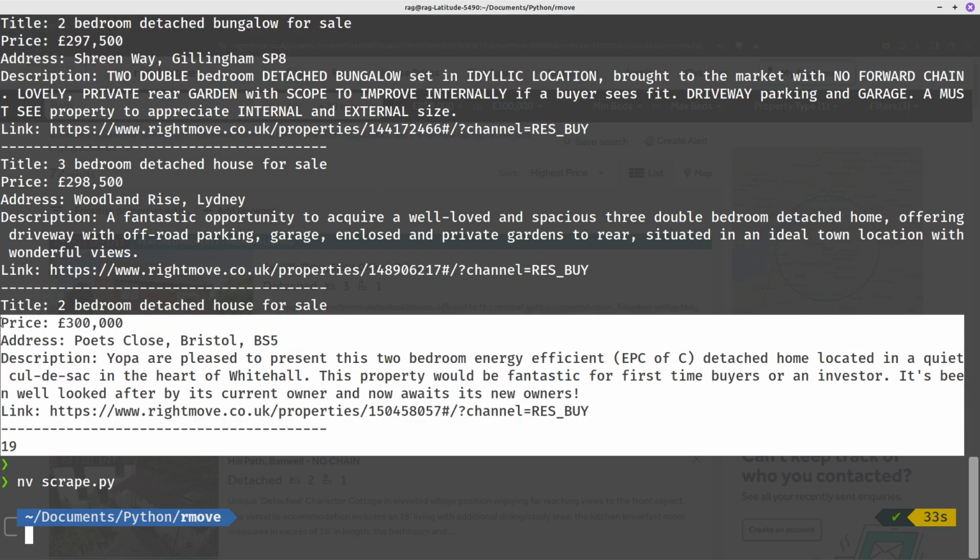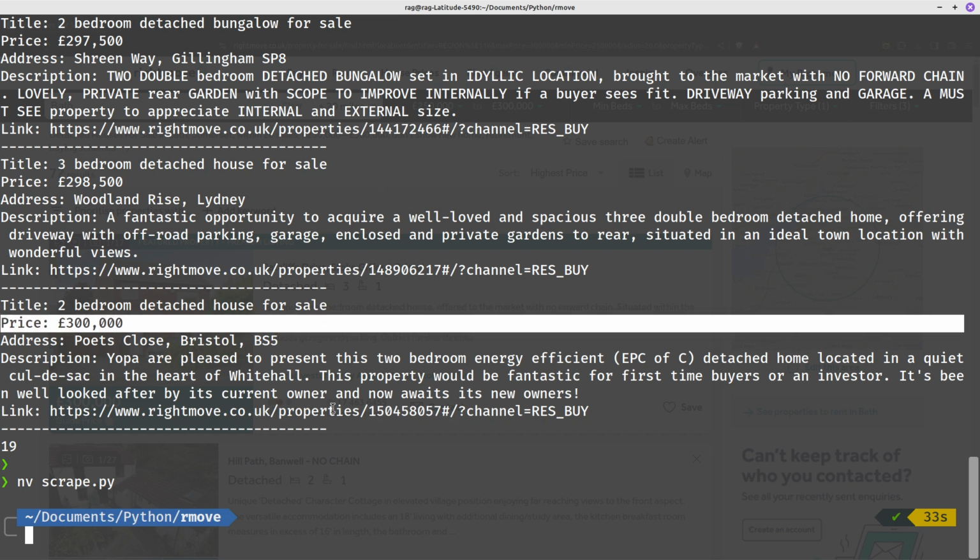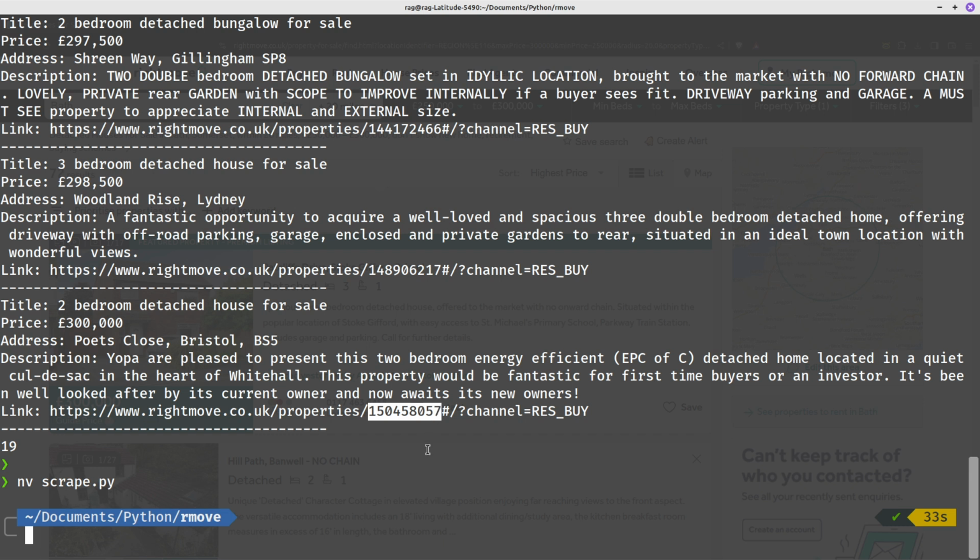What I'm going to do with these 19 results is capture the ID. The ID of the listing is just that bit there: always the bit before the hash and after property. I'll put that into a database, and obviously you don't want to scrape every day and keep adding the same property every day. So I would probably look to where the ID doesn't exist, then add it. But also you need to check sometimes that you'll get the same listing but the price has been reduced. So it will need to be a combination of price and ID.